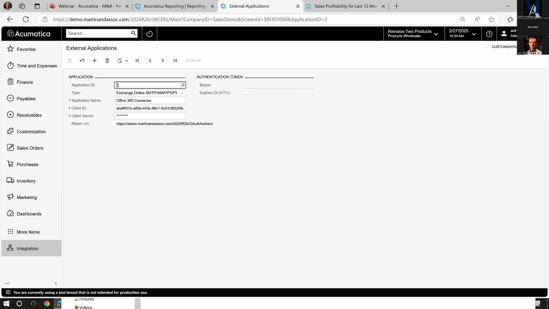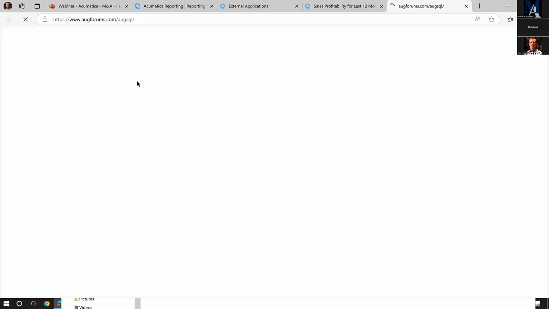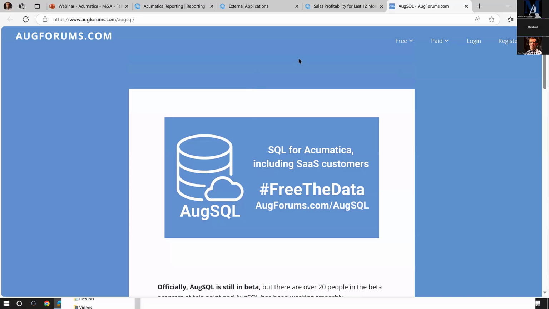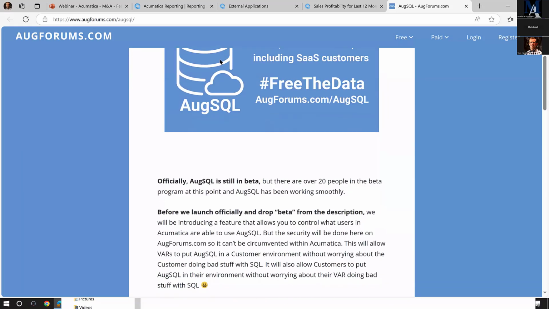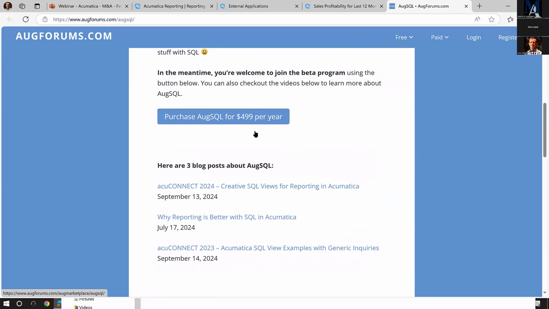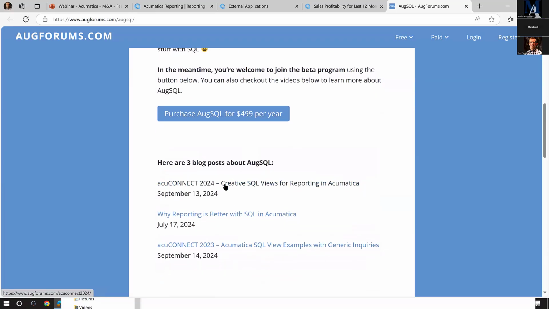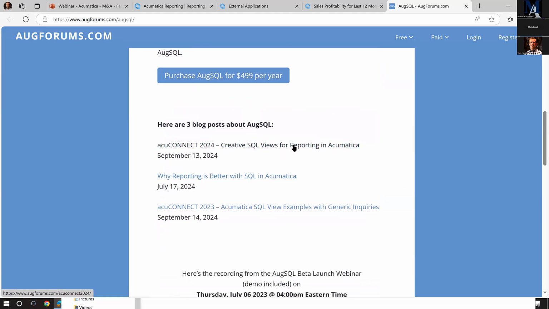All right. We do occasionally get power users asking, man, I sure wish I could get to the SQL directly in Acumatica. There is a partner out there, AUG Forums, who has a gadget that's been around for a couple of years and works pretty nicely, allowing you to query straight in through SQL.